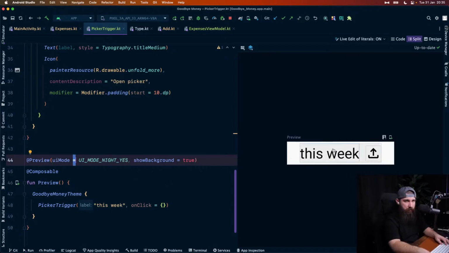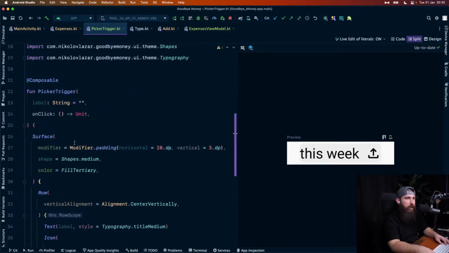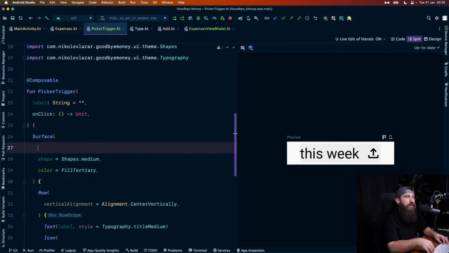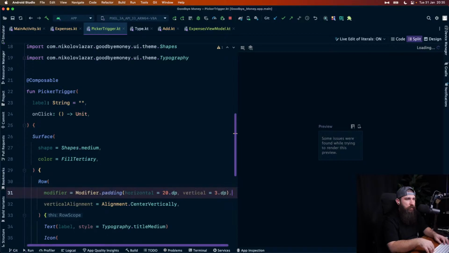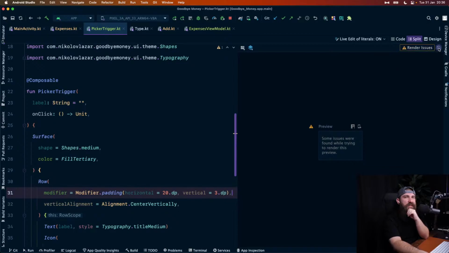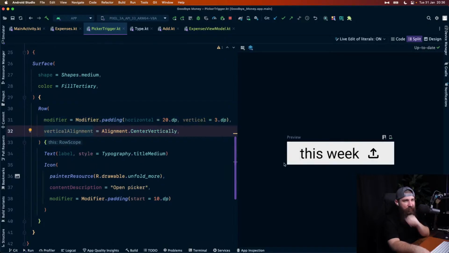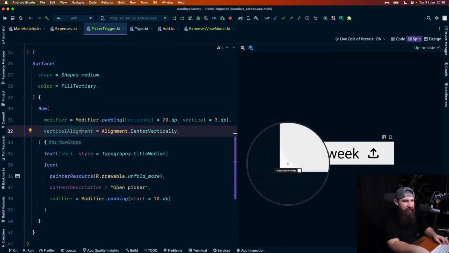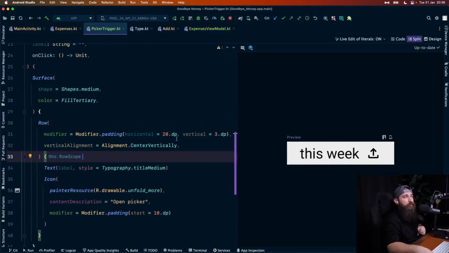Alright, but we still have an issue with this thing right here. So you know what? I'm gonna move the modifier to the row. And it's gonna fix that, because padding means margin in web dev. In CSS lingo, padding means margin. There we go. Yeah, we can see that the background is here. It's correct. It's light mode.